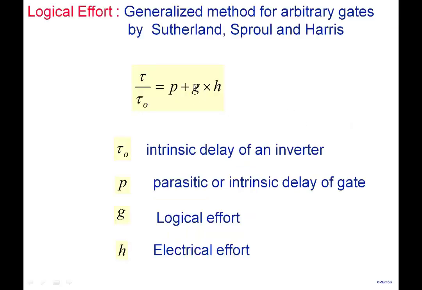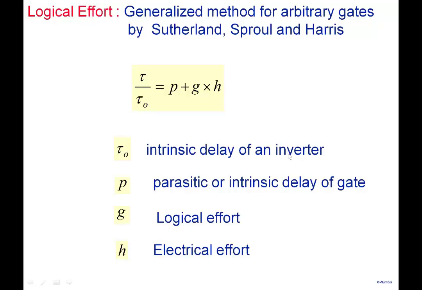Let's take this particular method that we are talking about and generalize it to arbitrary gates. So the method, when you generalize it to arbitrary gates, was described by these 3 authors, and the name of this particular method is called logical effort. Okay, the name is logical effort. And so the central thing is, first of all, modeling the delay of a gate as made up of 2 elements here. Remember, the inverter delay, we also modeled it as 2 parts, an intrinsic delay and an extrinsic delay. So here also they take the delay of any gate and they normalize it by a delay of an inverter. First of all, they talk about normalized delay.